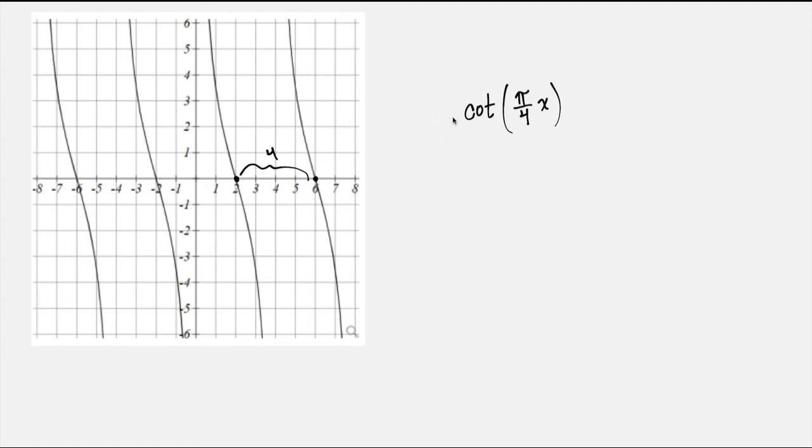And that number in front is found by going halfway between this point in the middle and an asymptote, which would be here at 1, and finding how high it goes. So we go up, it goes 1, 2, 3, and it looks like it's going halfway there. So that looks like a 3.5 to me. And so that'd be 3.5 times the cotangent of pi over 4x. And so there is our equation for this graph.